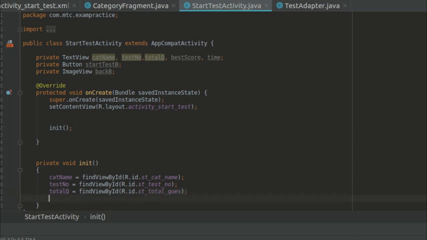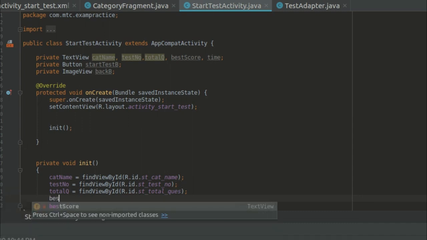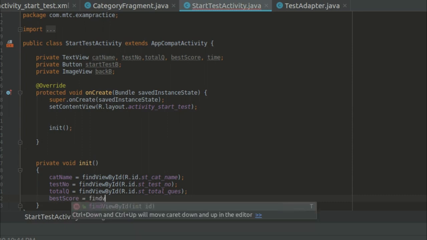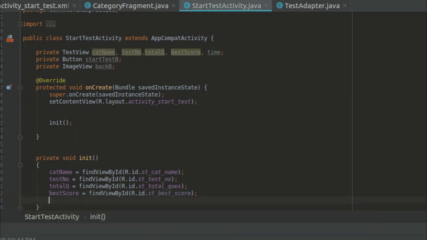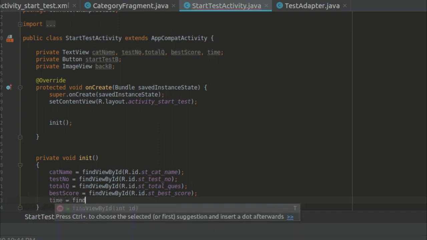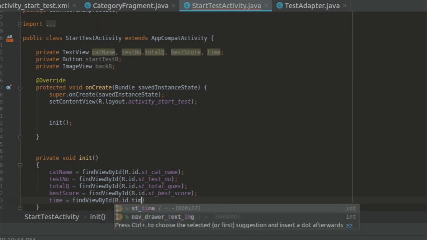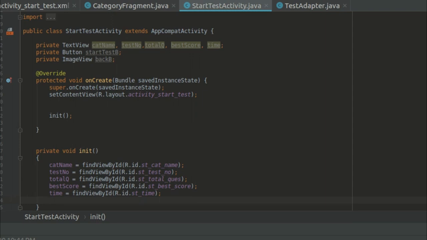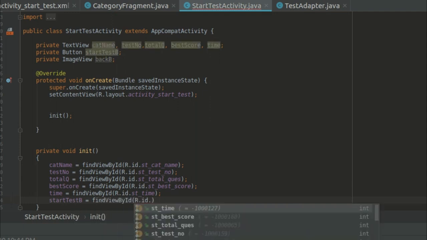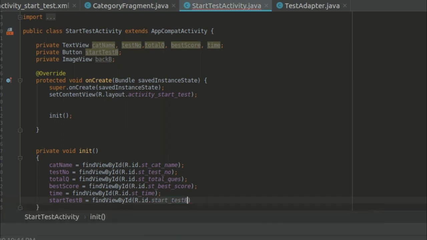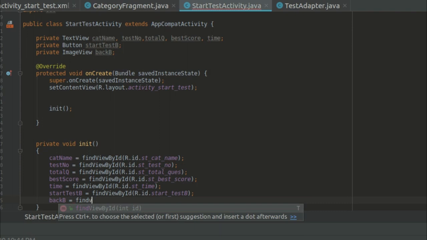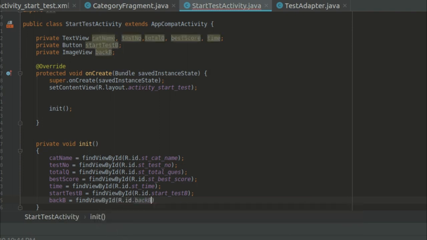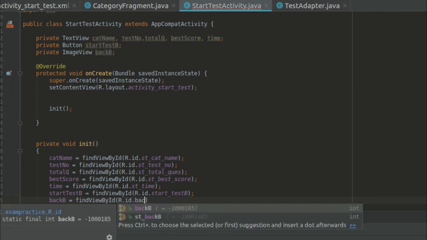then best score, find view by id R.id.best score, then time, find view by id R.id.st underscore time, then start button, find view by id R.id.start test button, then we have back button, find view by id R.id.st underscore back button.